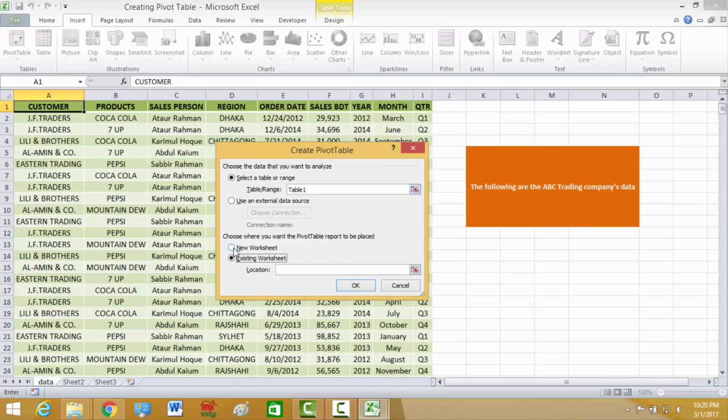If you want to show your pivot table in a new worksheet, then you click the new worksheet. Today we show how the pivot table is presented in a new worksheet. So we select the new worksheet and click OK.